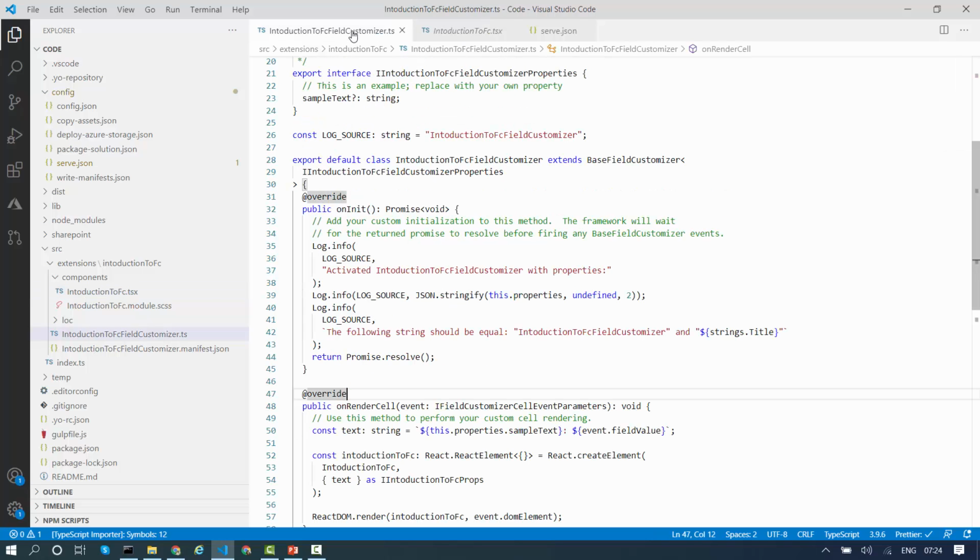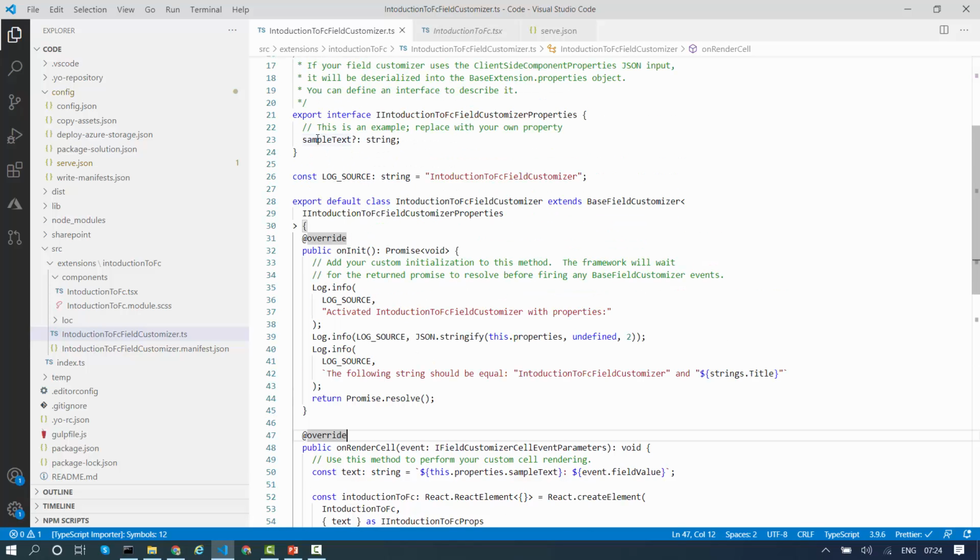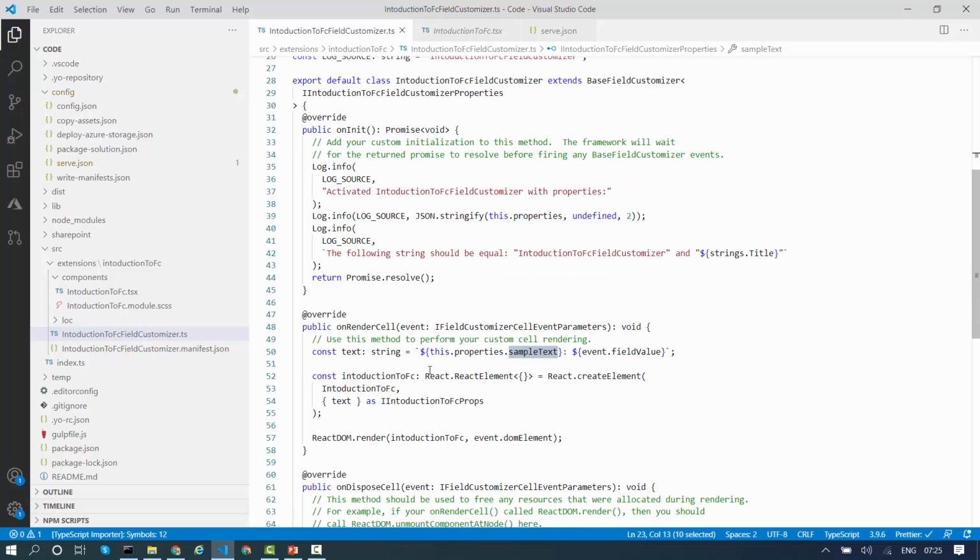In the TS file we have this sample text, and before passing it to the component, this is my React properties constant text, and I set this.properties.sampleText. I pass this value into it and pass it to React.